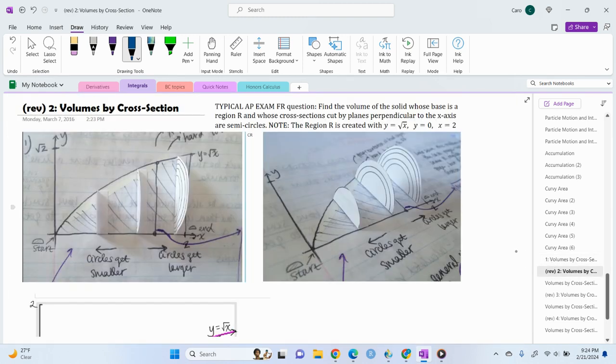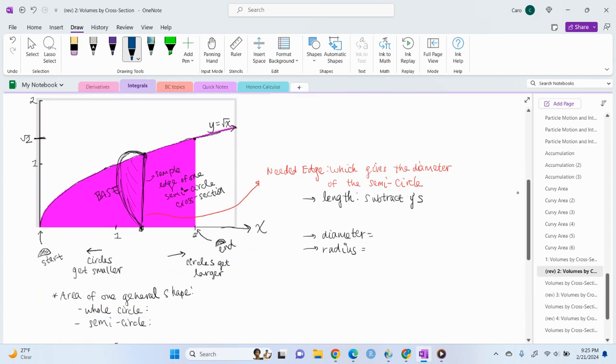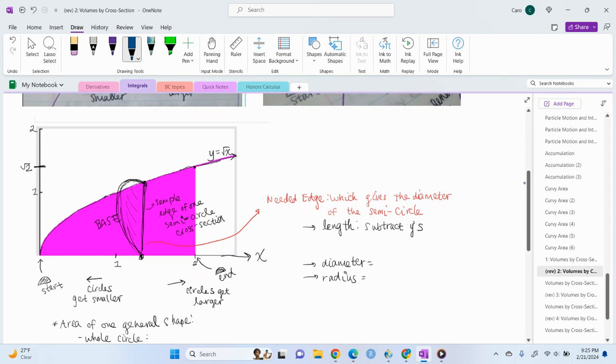Okay, so the video already showed you how to build this. Let's get started. In your notebook, I would pause if you haven't made your semicircle one yet. You want, again, something like this going on, having three circles coming out. All right, let's get going. Okay, so you have this taped down in your notebook. It might be helpful to do another quick sketch here. You can kind of decide if this is helpful or not.